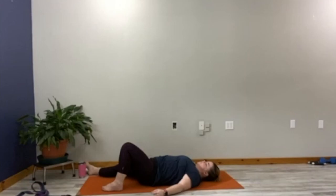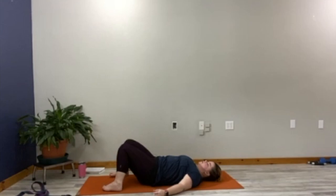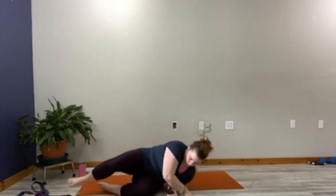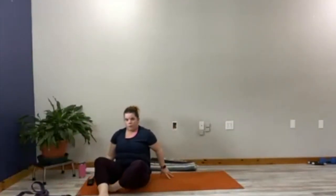And to draw some lines back to breath. Become more aware once again of that. Deepening the ocean and expansion. Moving to add in some movements. Once you're ready to do so, find your way to a seated position.